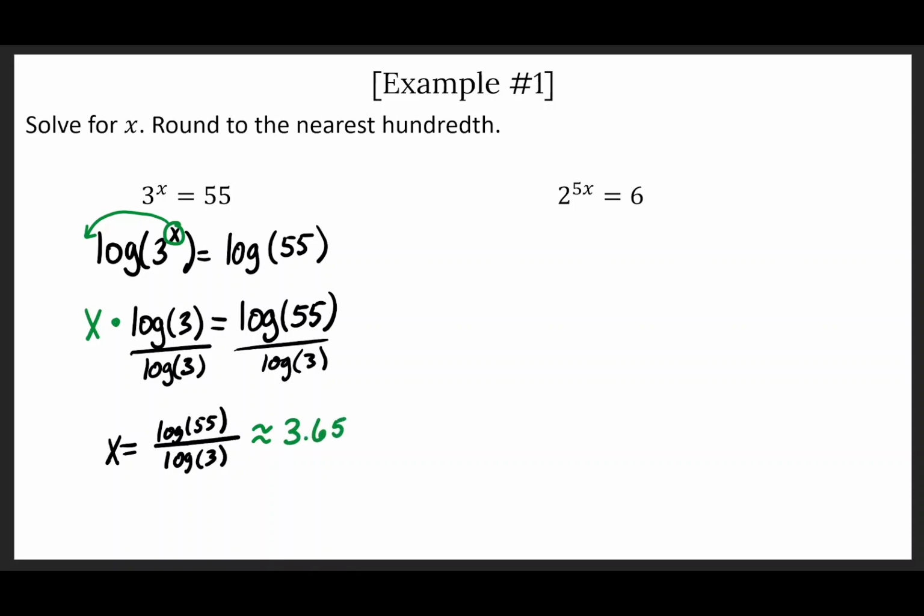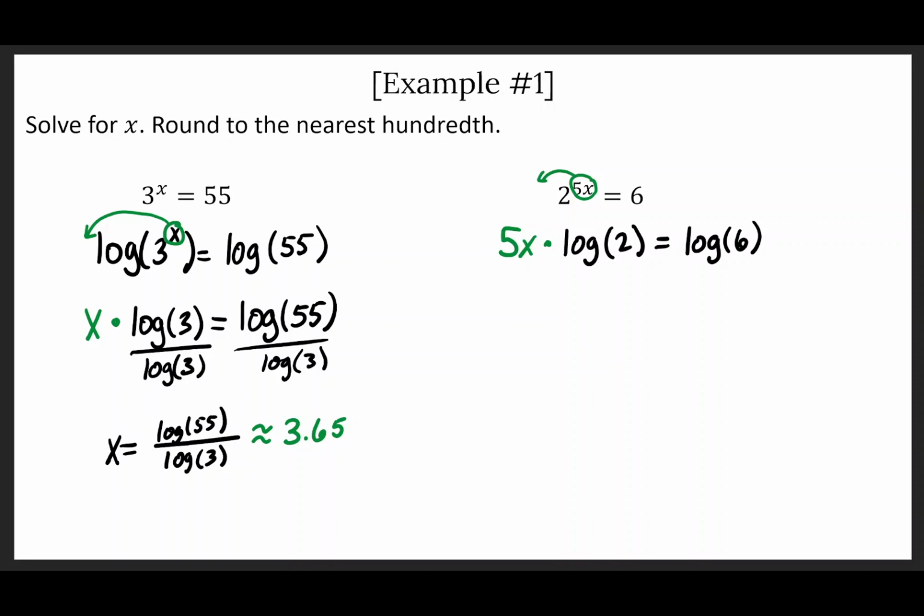The one that's on the right, the teeny difference on this one is that the exponent also has a 5 in it. It says 2 to the 5x power equals 6. So thinking ahead here, we're going to log both sides, and we're going to pull the exponent out front. I'm going to do that in one step so we can save a little bit of writing. I'm going to say 5x times log 2. I don't care what is in the exponent, I just know that it will all get moved to the front. Equals log 6.